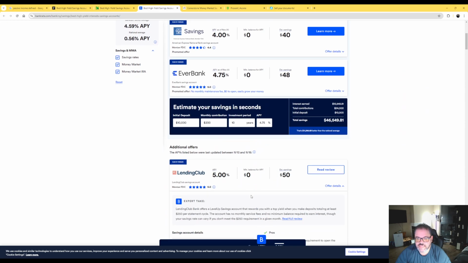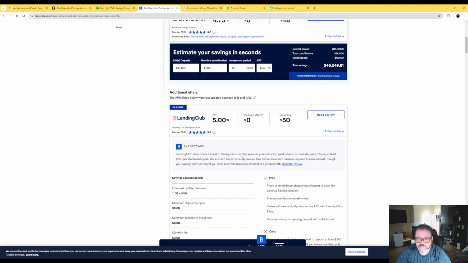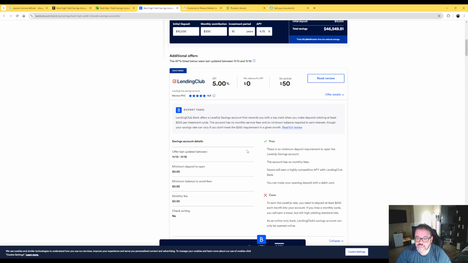Here's them, Lending Club. Okay, Lending Club. Lending Club offers a Level Up savings account that rewards you with top yield when you make deposits totaling at least $250 per statement cycle. So every single month you have to throw $250 into it to get that 5%. And that 5% is pretty nice.